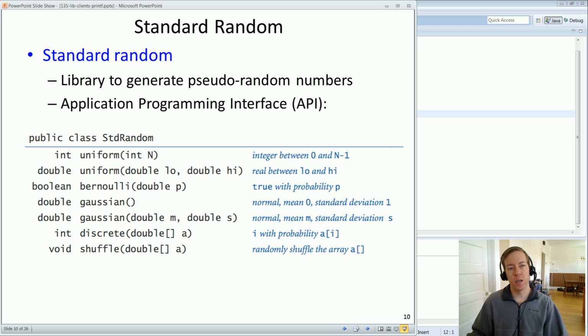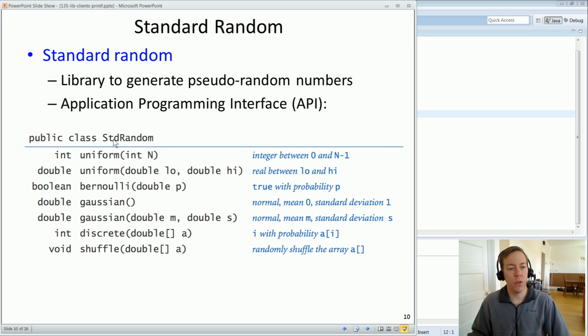As I said before, the Princeton guys have a much more complete random library than my little random util that only has two methods. And this library, here's the API, and this is kind of the standard format. When I show an API in an assignment or in a lecture, this is usually how we'll present it.